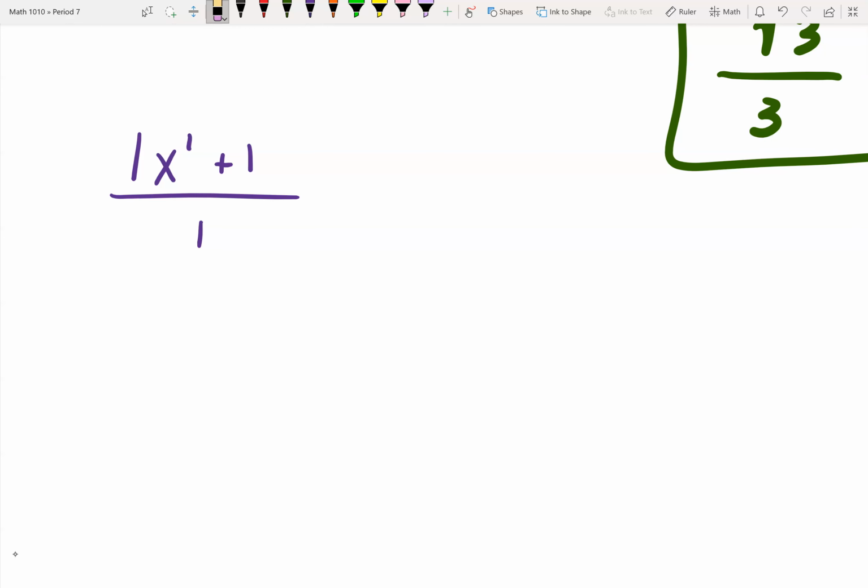Someone raise your hand and tell me one of the ones that doesn't have to be there and why. I want the why to go with it. The exponent, because it's only 1, so you only see 1. Yeah, if you have an x, it's automatically x to the first. Very good. Another one. The one on the bottom being divided. Yeah, if you have the number 5 and you divide it by 1, it's still a 5. It didn't change it.